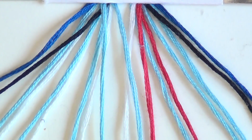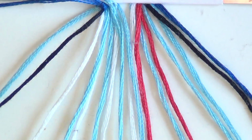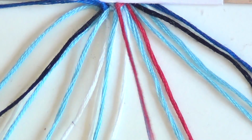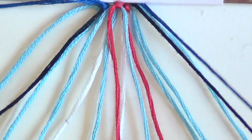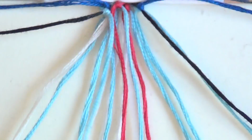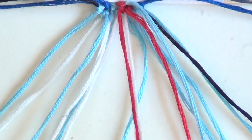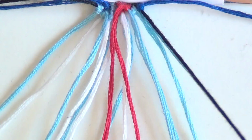So for the first row, I'm going to start with 5 forward backward, 2 backward, 1 forward backward, and 1 backward forward. For the second row, outer strings stay out, and I'm going to start with 4 backward forward, 2 backward, 1 backward forward, and 1 backward.